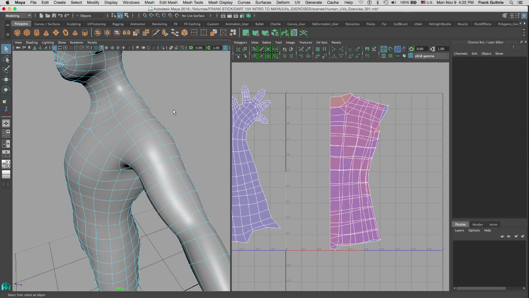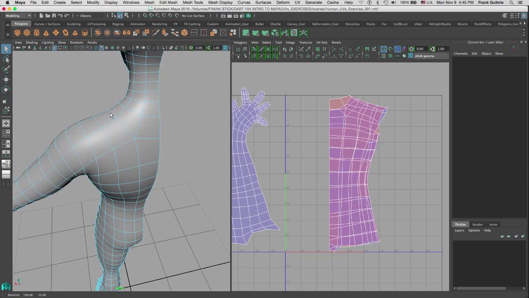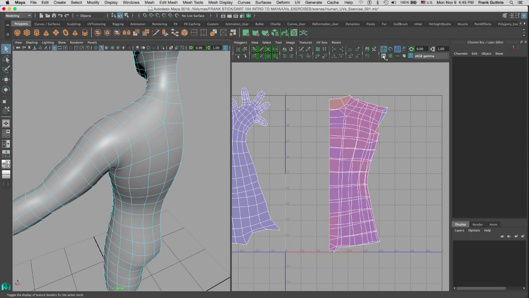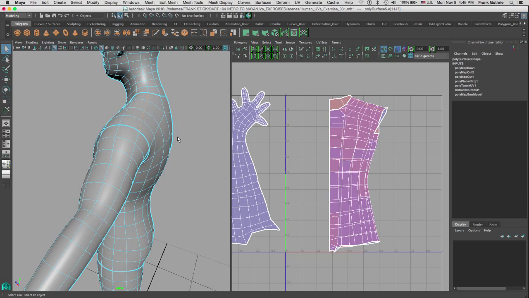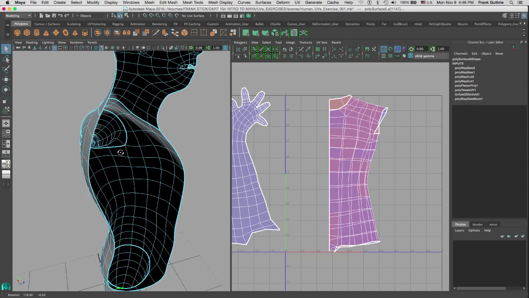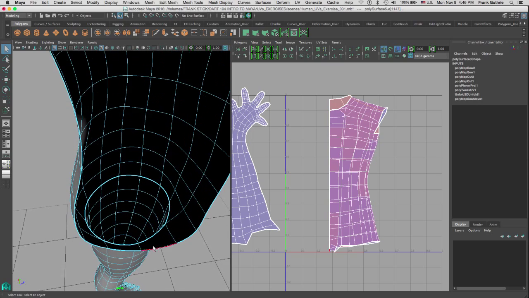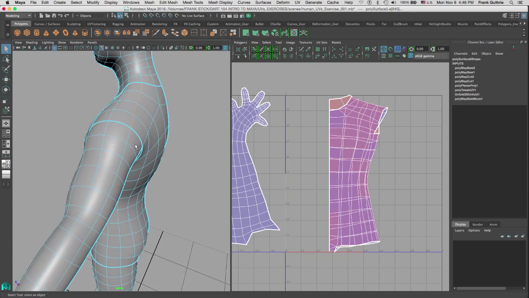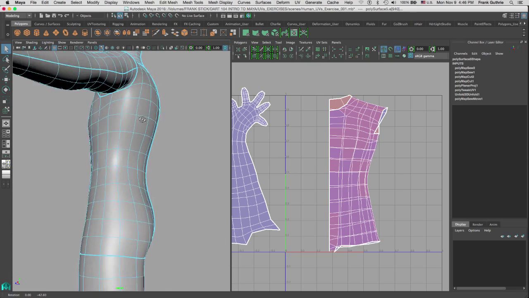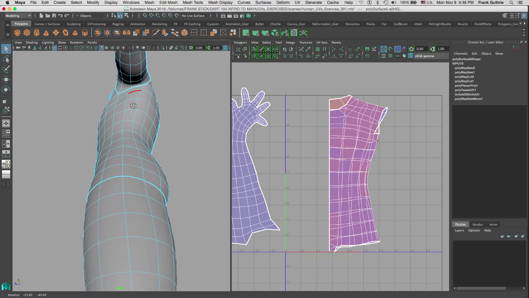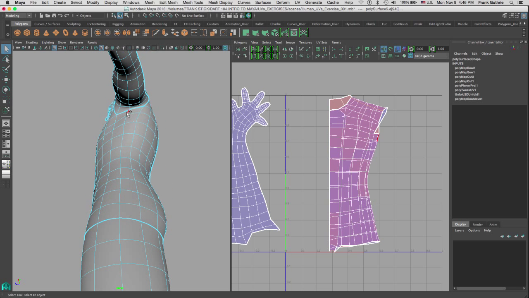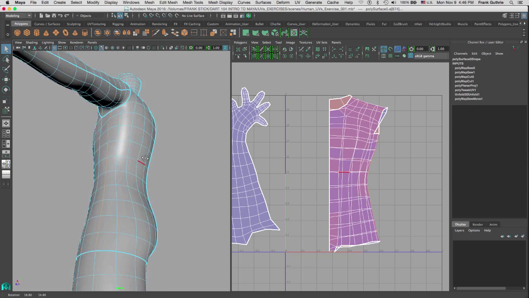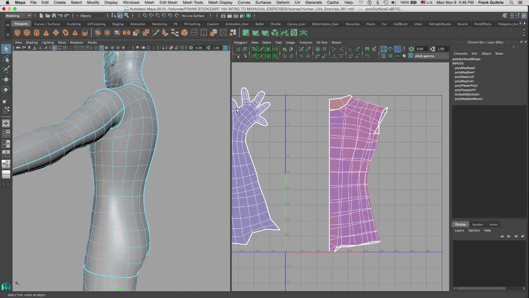So I'm going to hit Q, select in the background. I'm going to go to the back. Let me turn on the texture border edges. And I'm going to select this edge, hold shift, double click on this edge right here. And now we're going to go to the crotch area. I'm going to select this edge right here. With the crotch area and the shoulder area, all I need to do is select the middle point right here. Select edge, shift, double click this edge. Okay, and I'm going to do a cut.